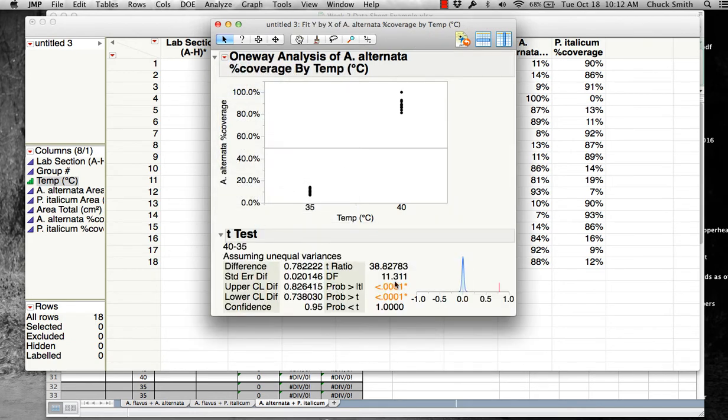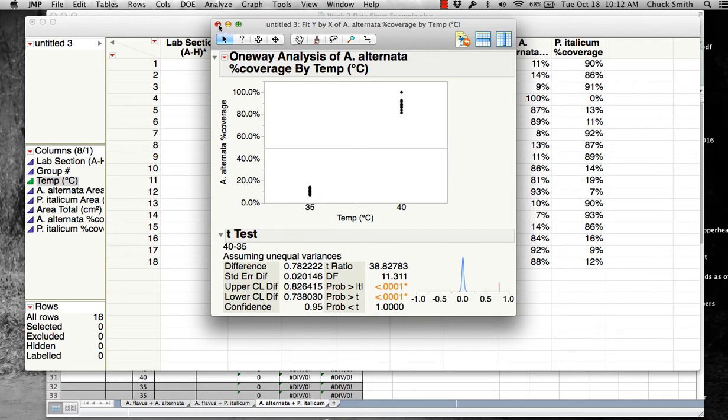And we're looking for our p-value. And there it is. The absolute value of t is 0.0001 with a little asterisk. So that tells me that, yes, there's a statistically different level of growth in terms of percent coverage at 40 degrees in Alternata versus 35 degrees.